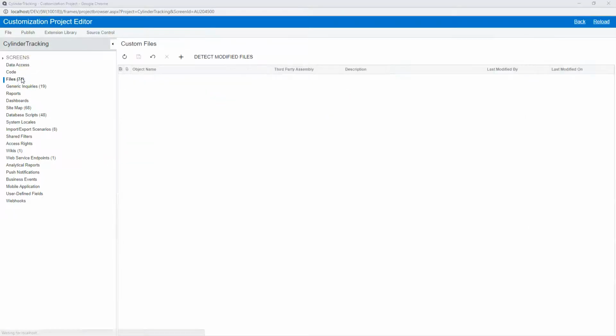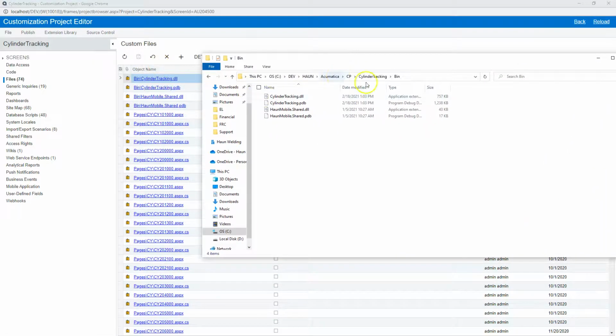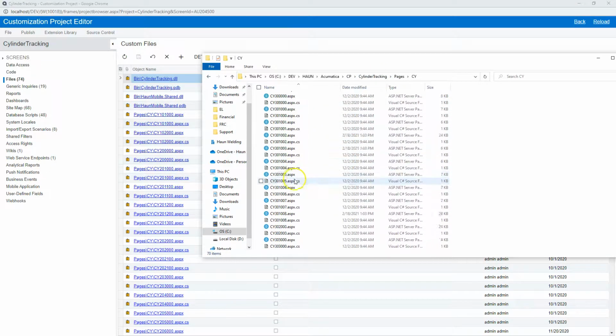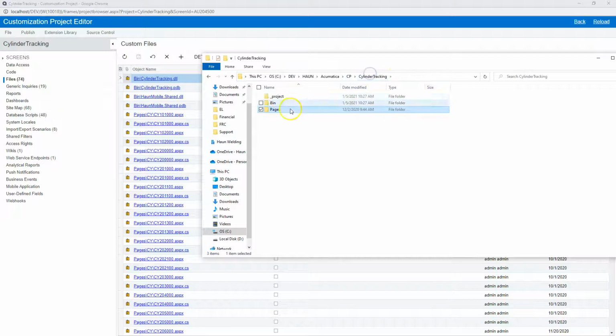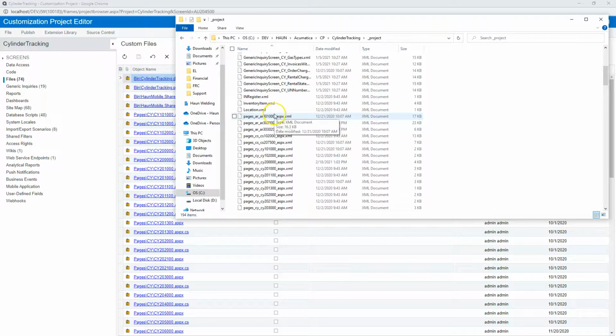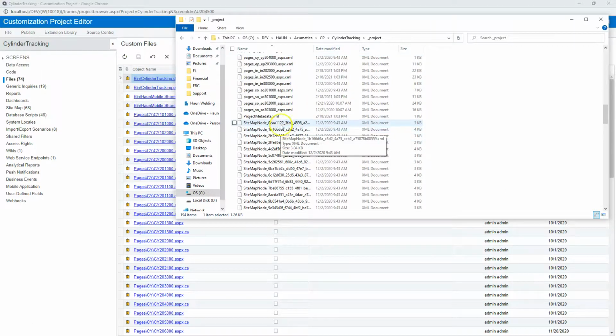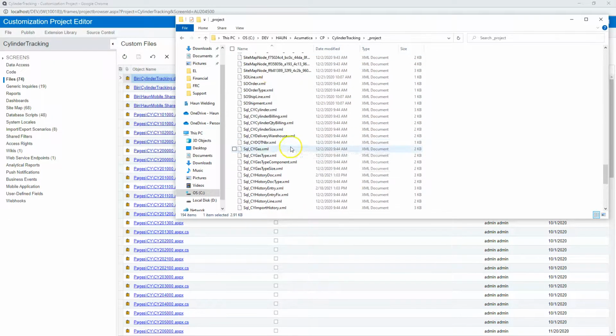If we go to the files, you can see on the left that it mimics that. Then we can go to pages, and those are all the new pages. So it adds the ASPX and the code behind. Under the project folder, all of your other changes are broken up into different XML files. These are different changes to each of the pages, the different sitemap nodes and things like that.